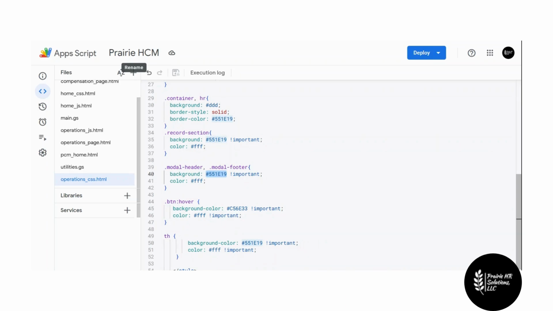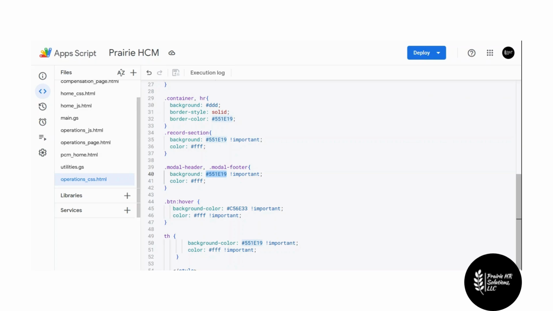Now, if I was just doing this standalone, sitting down and coding like crazy to create something, I would have put this in what's called a root CSS file, just so we don't have all of this. But this is good for instructional purposes, and maybe if we do a CSS video, we'll talk about roots. So this is that brown color. So let's change this brown color to a different color.